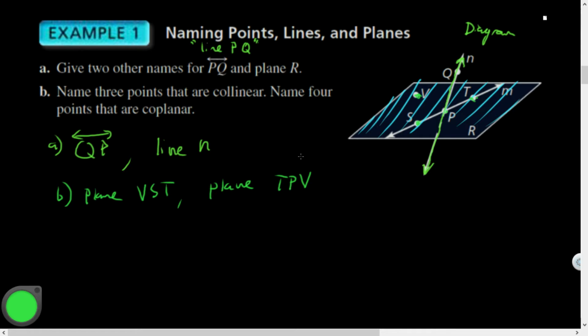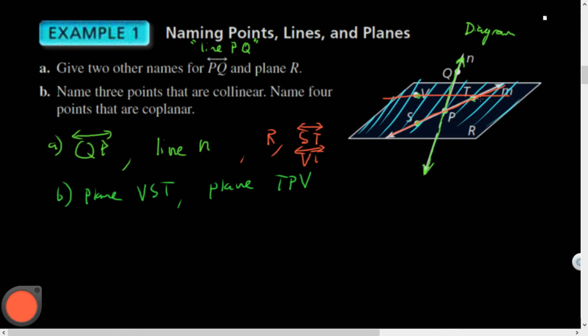So for instance, what would a wrong answer for A have been? What's a non-way to describe line PQ? Yeah. R. Line R? Yeah. Which is a plane, right? Another wrong answer would be ST, which is a line, but it's not the line that I'm referring to. There we go. That's a little bit better. There's a whole lot of other lines. There's lines that weren't drawn. There's line VT, right, that are in play here, but are not the line that I'm referring to.